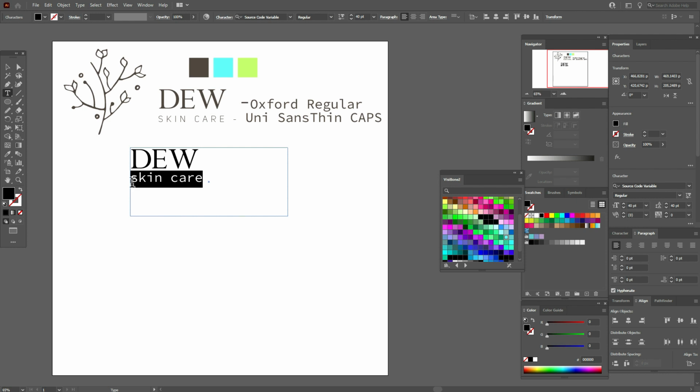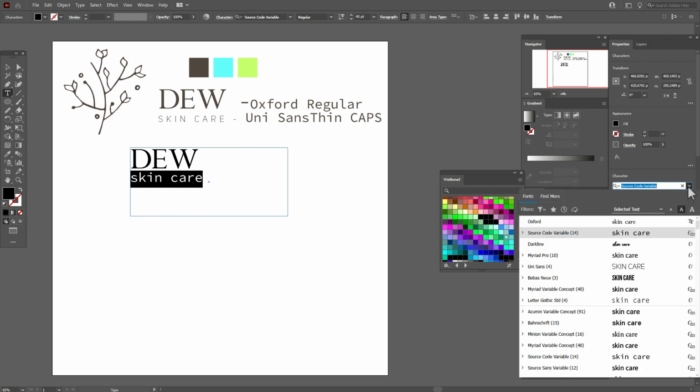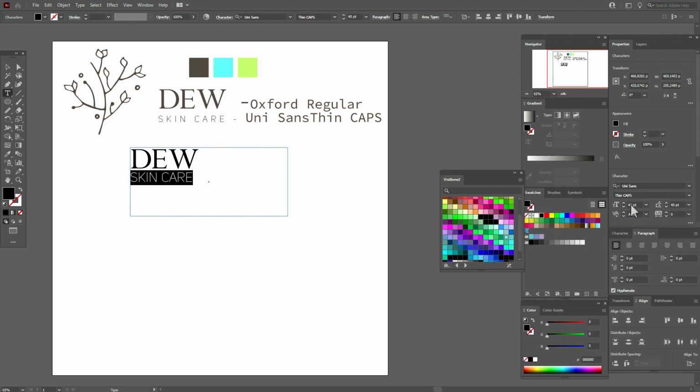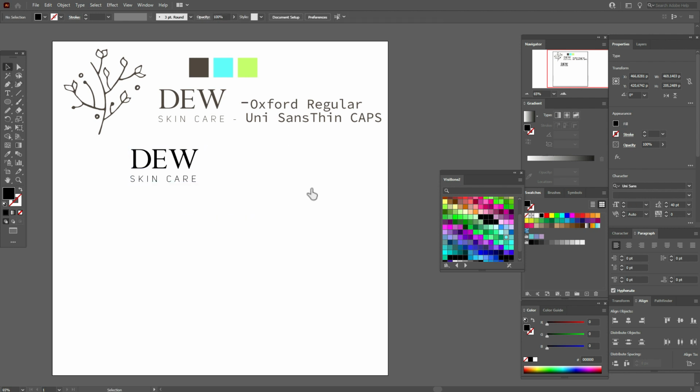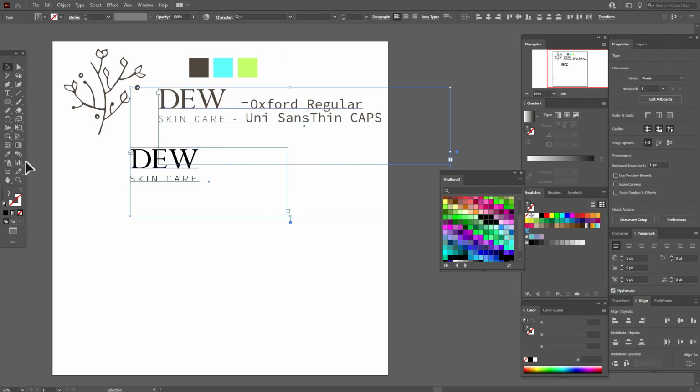Now here select that font, Unisons thin caps, and the size is 25. And I want to make the distance between letters about 400. I think it's more stylish. Yes, I like it.